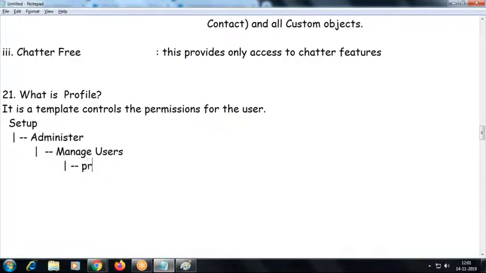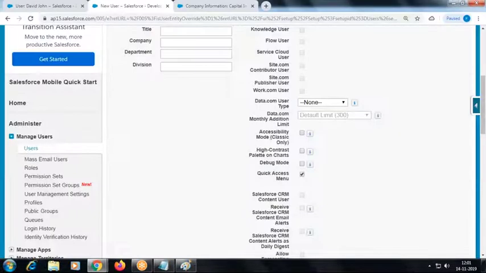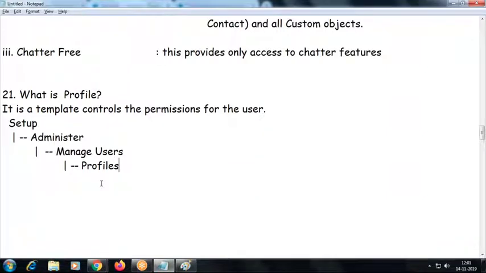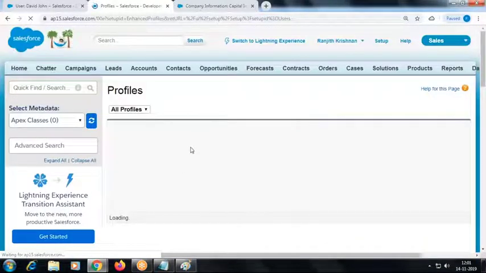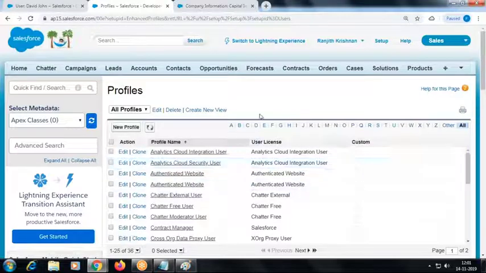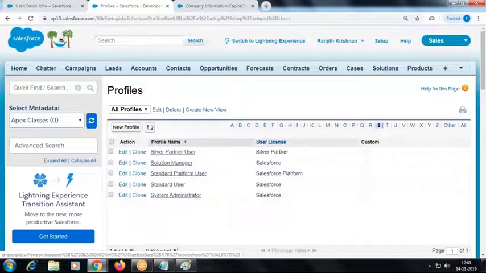What is that? Profiles. Okay. So click on this. You'll see all the standard profiles available. So alphabetically I can filter, right? Yes. Standard user. I go to the standard user in another tab.